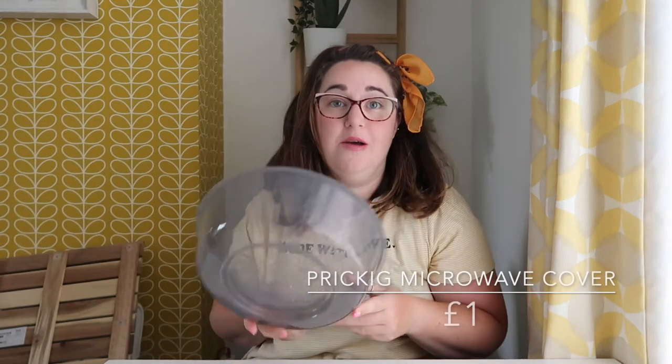Not bathroom related - I'm trying to cut down on plastic. Quite often when heating things up in the microwave I'll cover it with cling film and poke holes in it, so I've got this instead as an alternative to using cling film. That's quite handy. Don't know where I'm going to keep it because we have a tiny kitchen, but I suppose I could just keep it in the microwave.